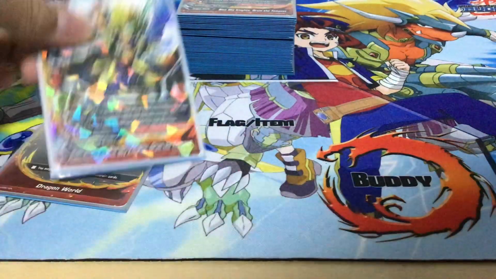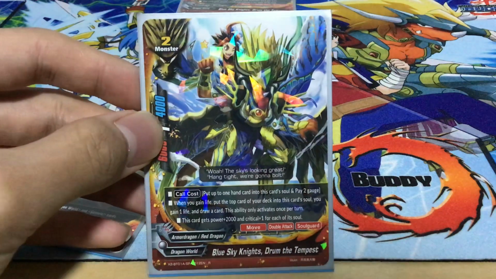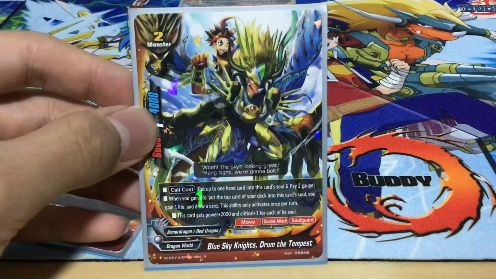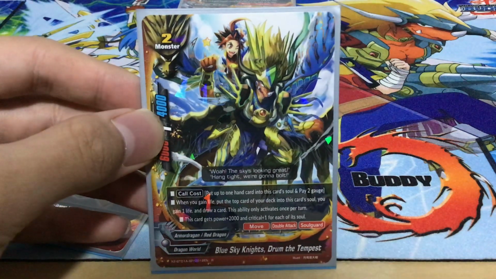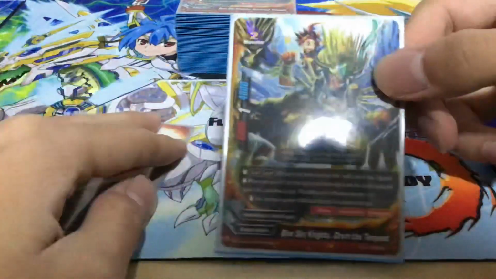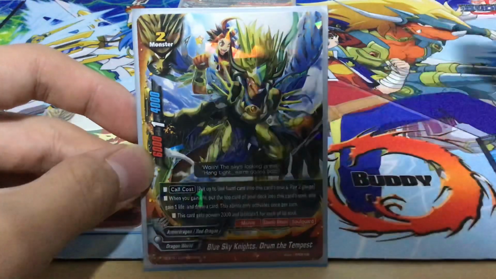So our buddy monster here is Blue Sky Knight's Drum the Tempest. A long time ago, Blue Sky Knights was pretty cool. I made a deck profile back in the days. You can check out my deck profile. Anyway, the new Blue Sky Knight's Drum, it's really strong now.